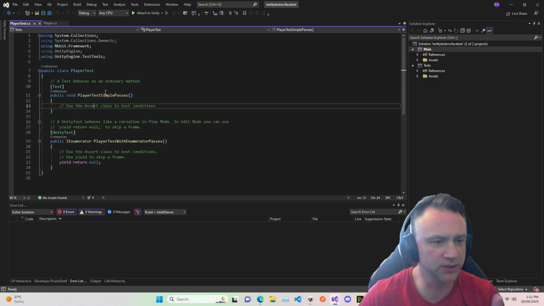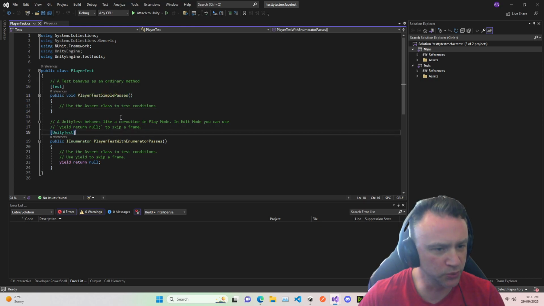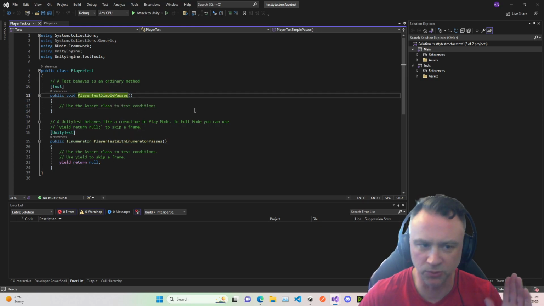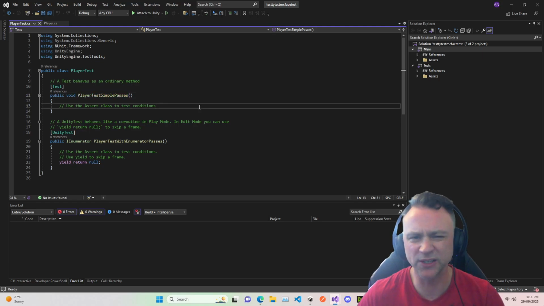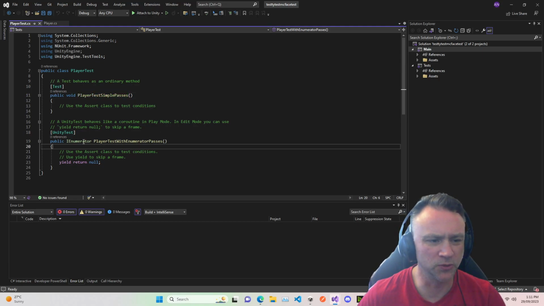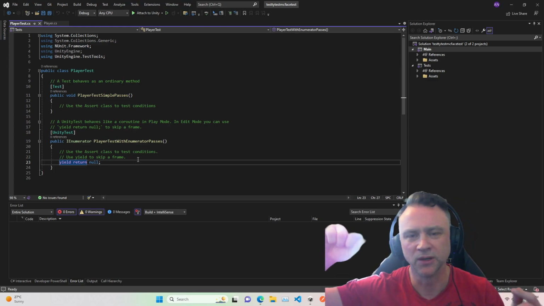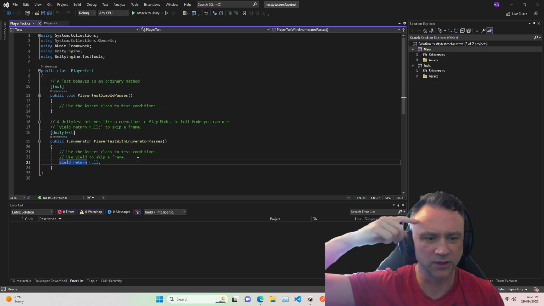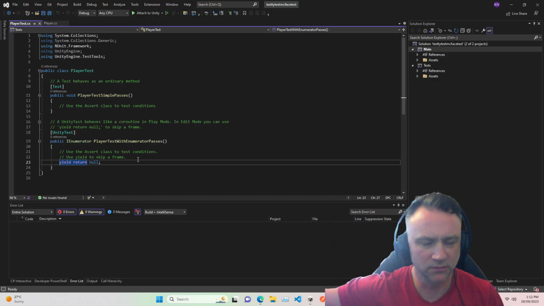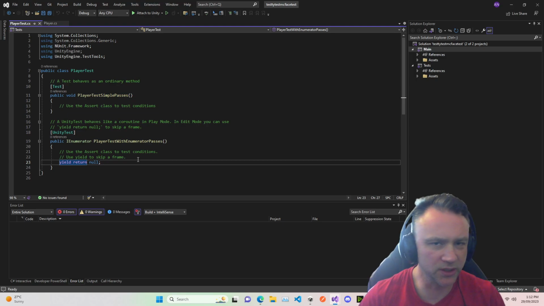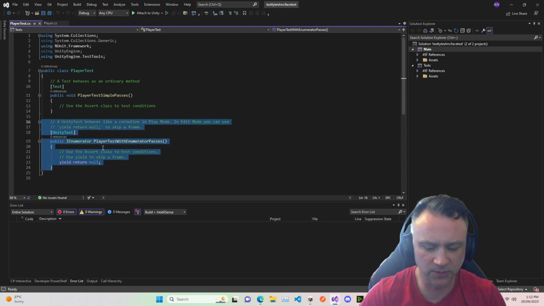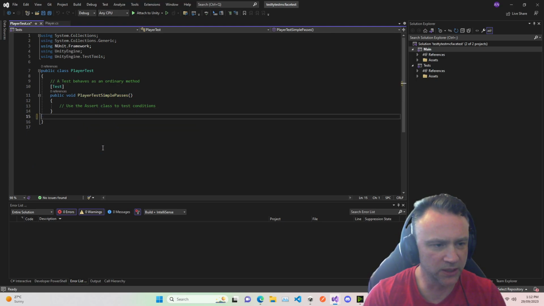Now, when you first create a test, there are two types of tests. One is just a simple execution, doesn't wait on anything. And then you've got your enumerator one where you can wait for things to happen. So it might be you're building a dungeon, or you're waiting for the player to move from one place to another, or whatever it is. We're not going to use that one for the moment. We're going to make it really simple. Maybe in some later videos we'll do some examples there.